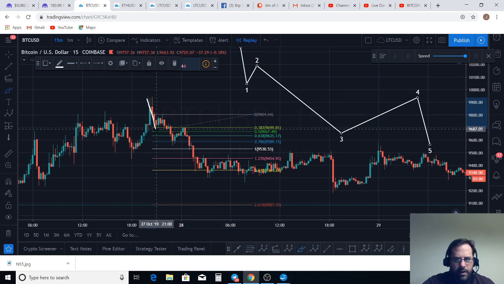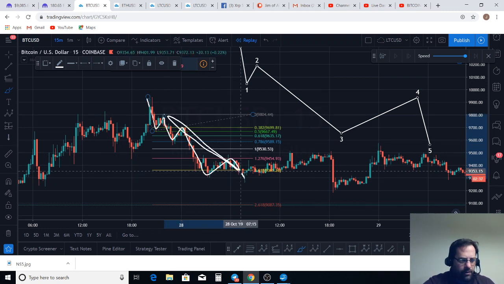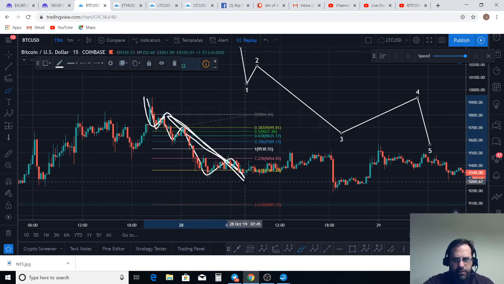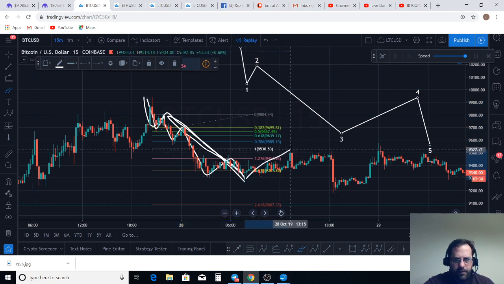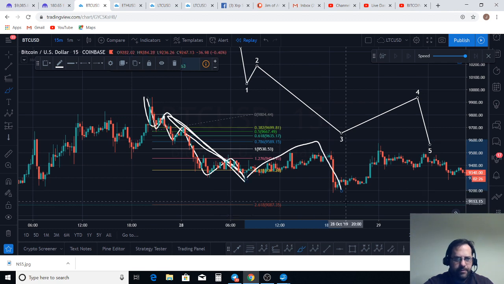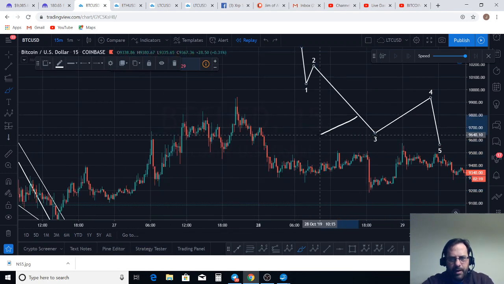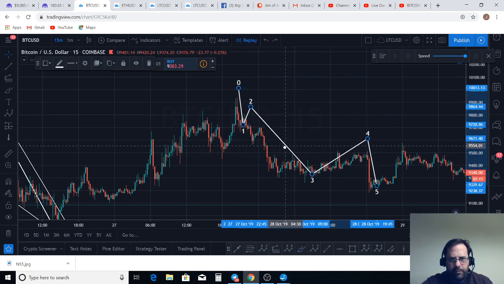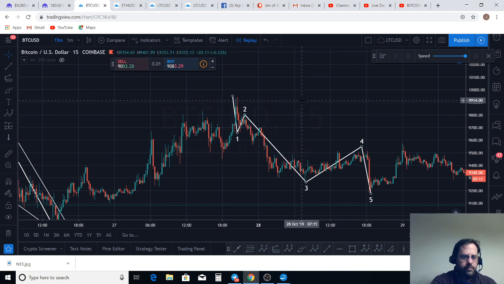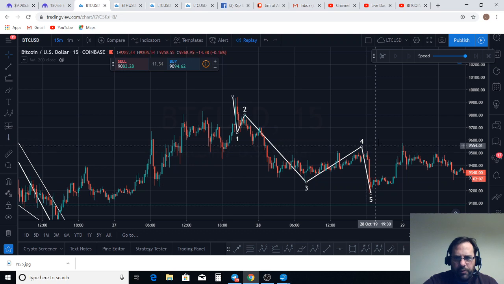If this is 1, 2, where's my 3 wave? What fib extension am I looking for? The 3 wave. See the 1618 right down here, my yellow? 1, 2, 3, 4, 5. They're my 5 waves right there of the third. 1, 2, 3, 4, 5. So there's my, here's my impulse wave right here. So I actually have an impulse wave right there.